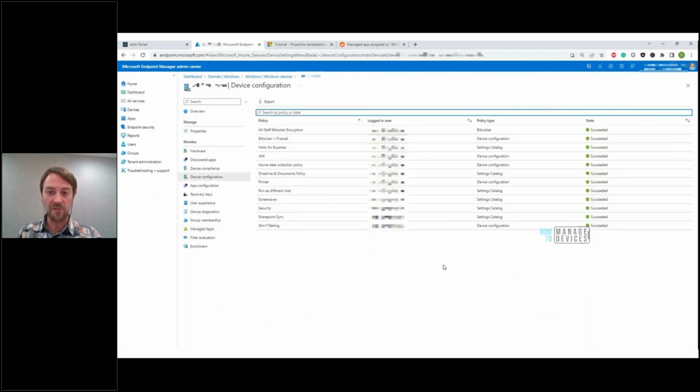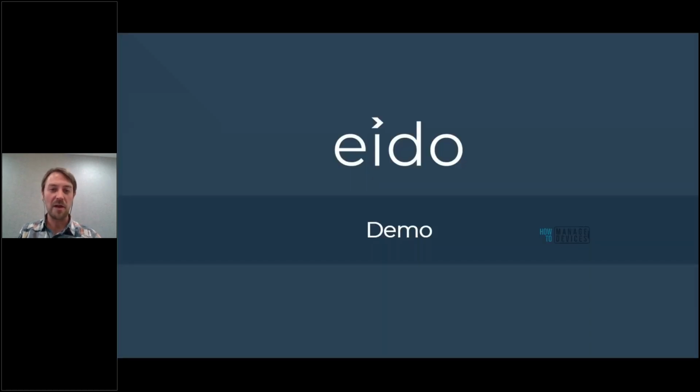Then moving on to device configuration, for Cyber Essentials, which is in the UK a security standard, we are required to disable auto run and autoplay, which we could do through device configuration policy. Obviously, this can be done with Intune, no problems there. But as this isn't part of compliance, you'll need to create custom policies and PowerShell to actually make this happen. So again, there are no notifications where it's not successful, which is really frustrating and can leave you unprotected and uncompliant in this case. So I'm going to show you now IDO, show you what we can do in this area and show you how it contrasts.